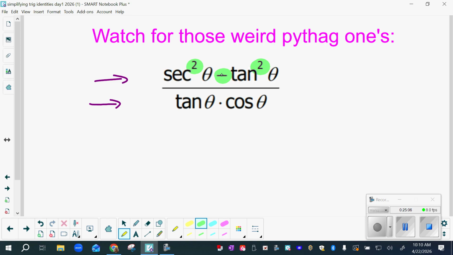So did you get one? First thing is, did you get one for this guy? For down here? No, it's Pythagorean. Look for your Pythagorean one. It's just one. You see why? It's just one on the top. No, no. So here's what. Squares and minus, that's a hint to go to your Pythagorean one. Where's your Pythagorean one?